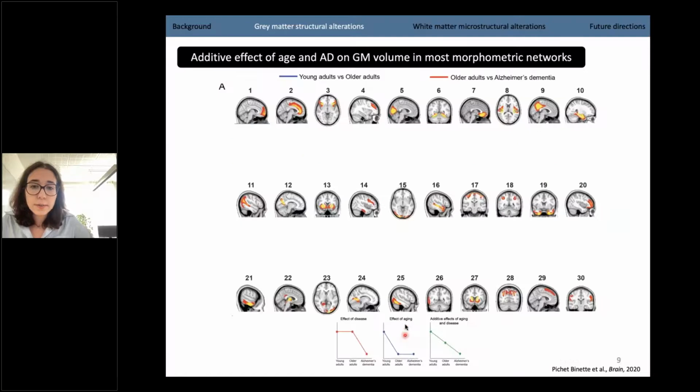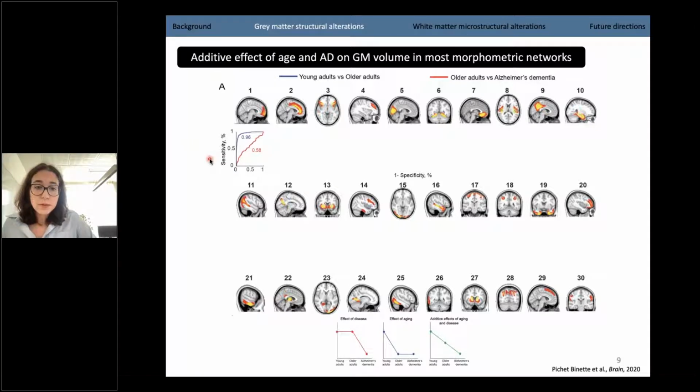So you see all our networks here, and I think already we can appreciate that many of them recapitulate very well-known anatomical regions. For example, we have a nice cingulate cortex here, and precuneus here in 9. Then, using gray matter volume in all those networks, we wanted to see which one would best discriminate young from older adults. This will always be shown in the blue curve on the ROC plot. On the other side, which network would best discriminate older adults from Alzheimer's patients? This will always be the red curve.